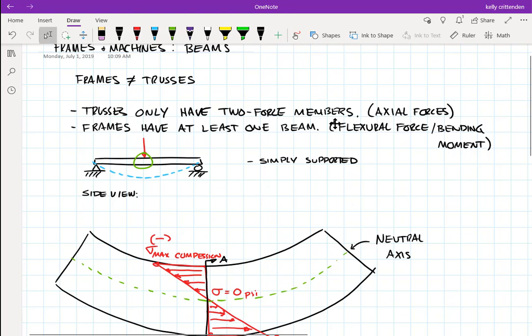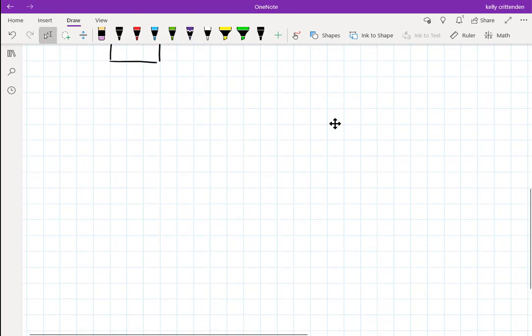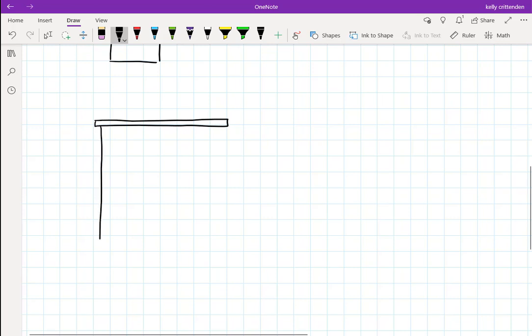So let's do a simple one. This is really back to just frames, but a relatively simple one. And let's say that we've got a member that goes out kind of horizontal, or exactly horizontal, and one that goes vertical. And then there's a little connecting piece between them. And we're pinned down here. Over here, there's going to be a roller on some kind of little ledge. We'll have a force right here.